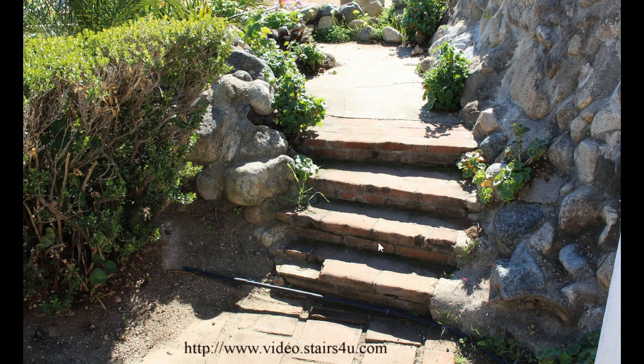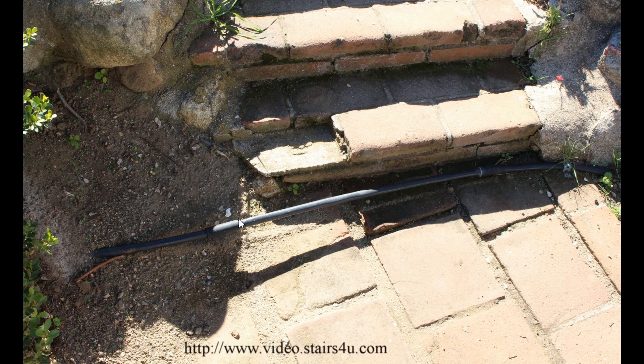There's a missing brick, which is a safety problem. There are chips off of the nosing here, and of course this electrical conduit — at least I'm assuming it's electrical conduit. This probably wouldn't be as bad if it was tucked tight up against the riser, or maybe tucked underneath a nosing. But since it's about an inch and a half to two inches off the ground and about three inches away from the face of the riser, it's right there where you're going to step.